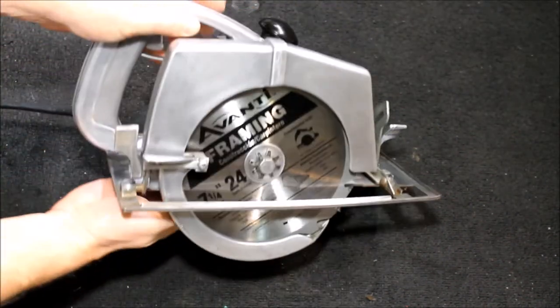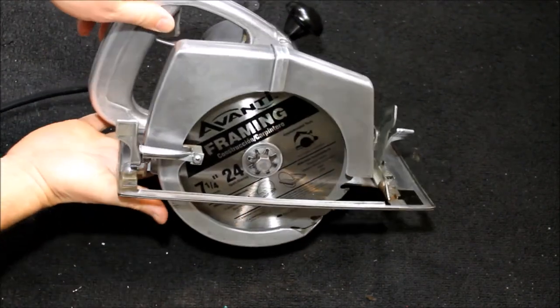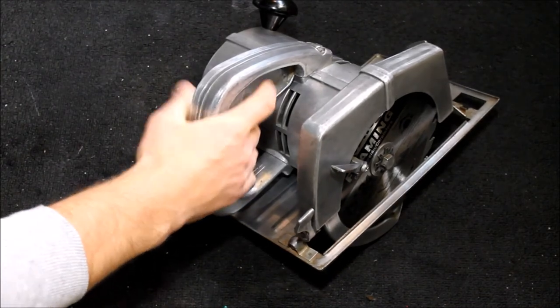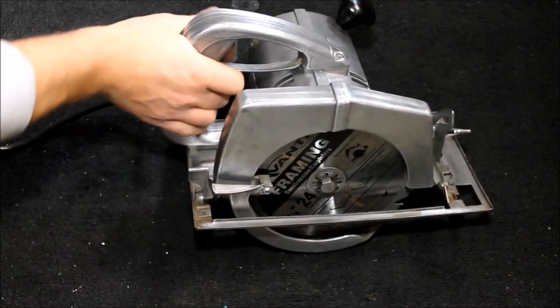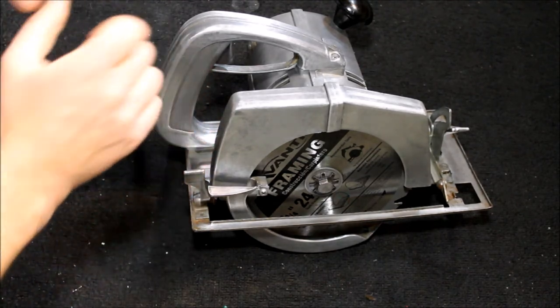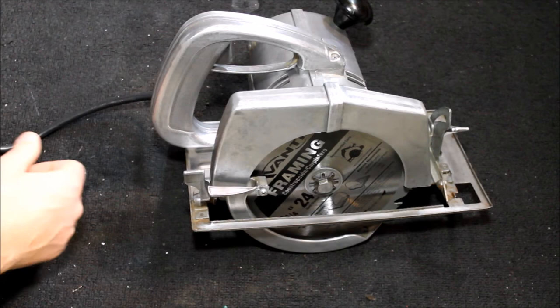But I think this will work real well for me, and it's a good kind of framing saw, good for heavier duty stuff. It's got a lot of torque to it. It's got a real solid feeling to it. It's got a physical switch here, so you can hear it click, and it's a really strong spring in there. When you pull the trigger on this thing, you can just feel it. It just rocks your whole arm. It's got a lot of torque to it, so real nice little saw.